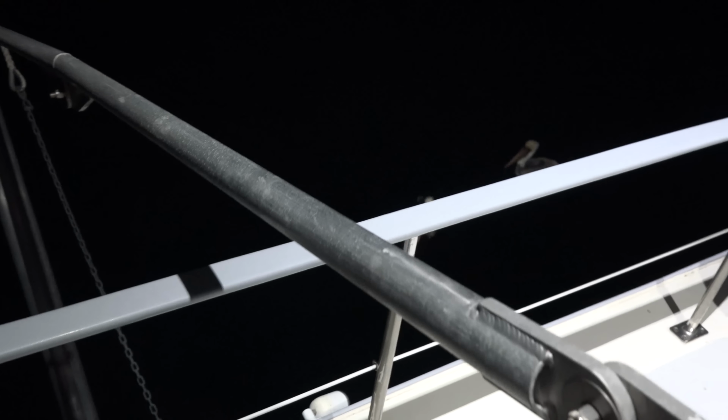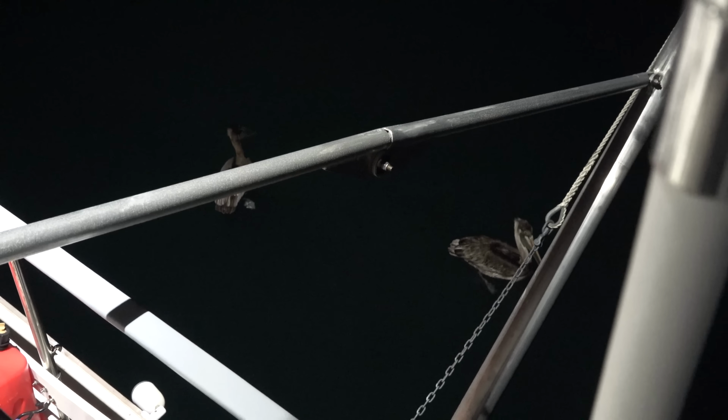And on the other side I saw a couple of them zip down looking for a fish or something. Right after I turned the camera off, I saw one catch like an 8-inch fish. So clearly the lights from the boat illuminating the water are attracting the fish, and the pelicans here know that.